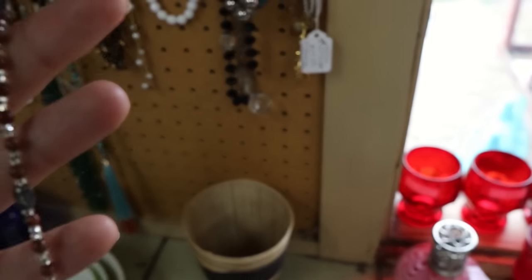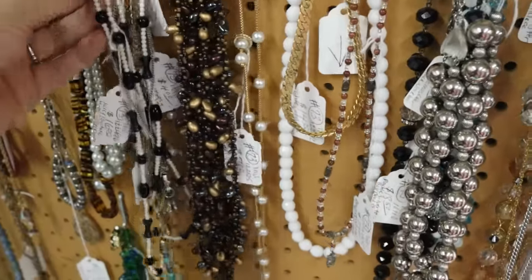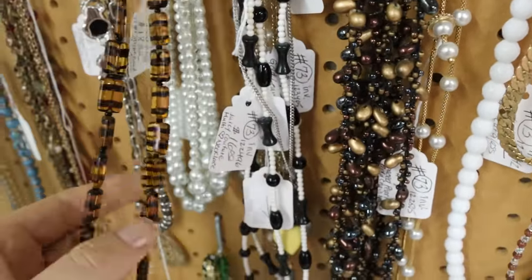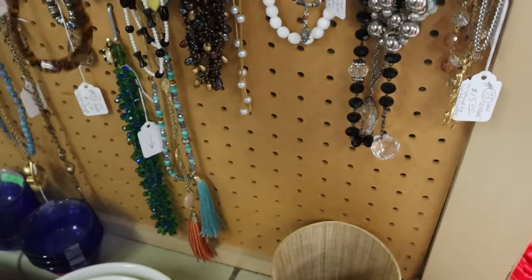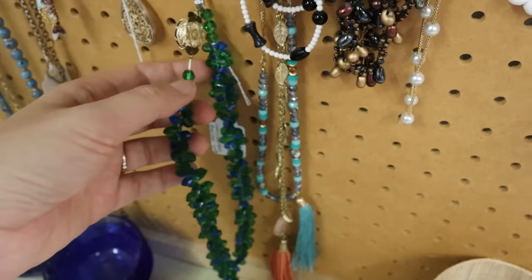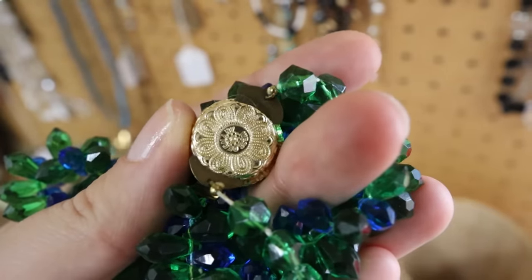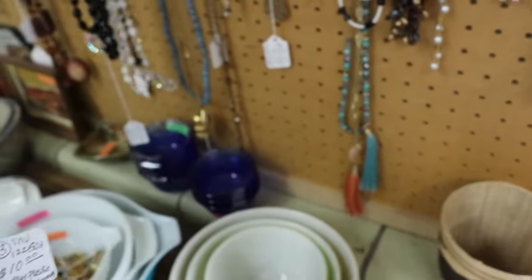Let's take a closer peek at this gold stone with a magnet clasp. These glass beads feel really nice — they're striped, with a spring ring clasp. $18 for the tiger striped. I like looking for these big ornate box clasps. This looks like a West Germany piece — yes, it says West Germany right there. Really fun blue and green colors. This is a $10 necklace; I think I will grab that.